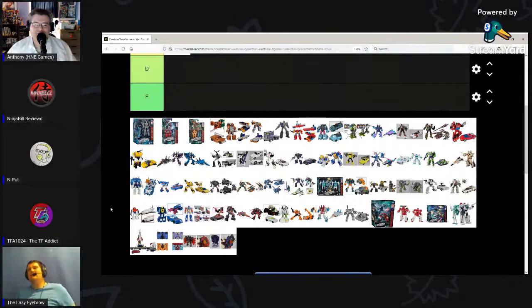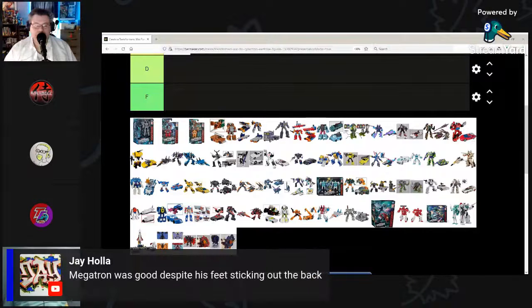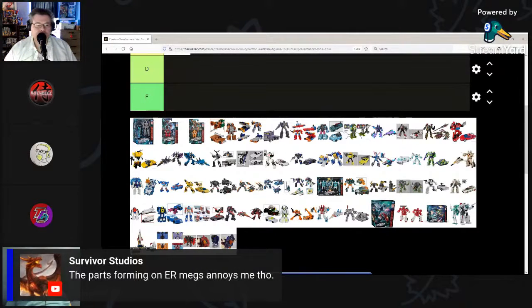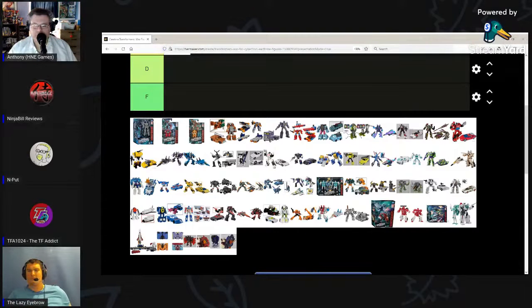Hey, quickly, Jay Holla. Welcome, Jay Holla. Love Jay Holla. Good friend. And I must defend myself. He said the MicroMasters all fell apart on him. That's unfortunate. For me, it was a big nostalgia factor there, okay? Yes, they weren't perfect, but for me, it was all about the nostalgia.